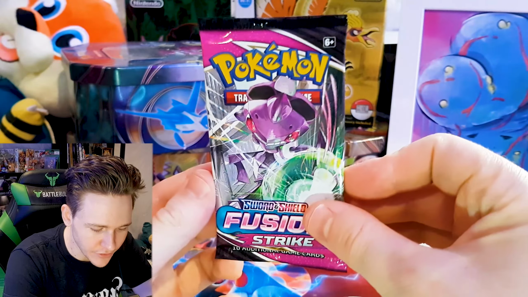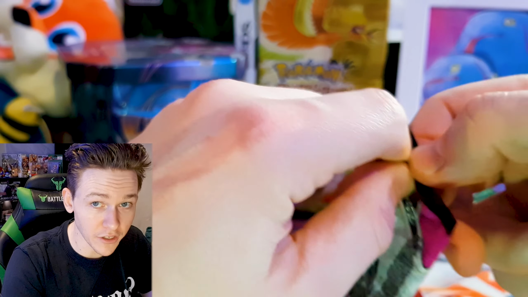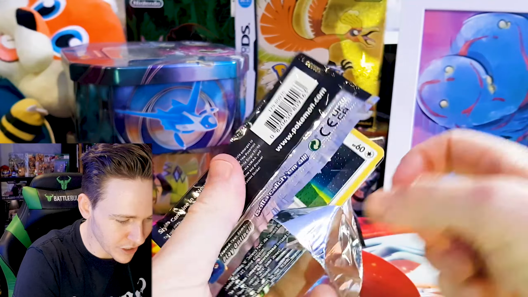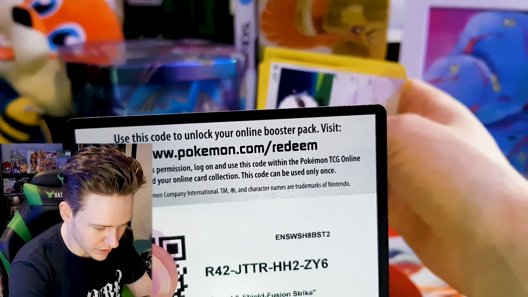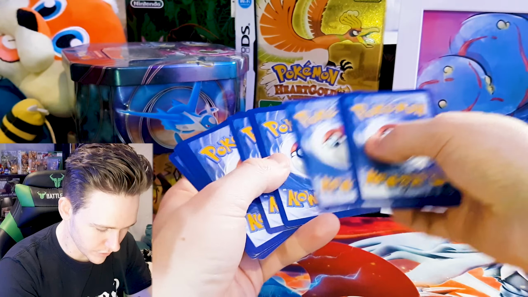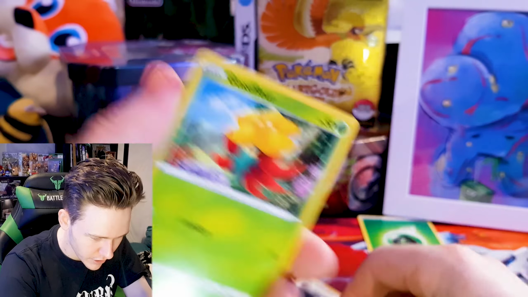All right, last little thing. I don't know if we can top the VMAX Climax and the Inteleon V, but this will be the biggest if we can get the Celebi full art or the Gengar to top things off. But we'll see how we go. All right, I think we want them this way. We go the code card like such. 1, 2, 3, 1, 2, 3. Get rid of the grass energy. This is our final pack. Can we get some final pack luck?